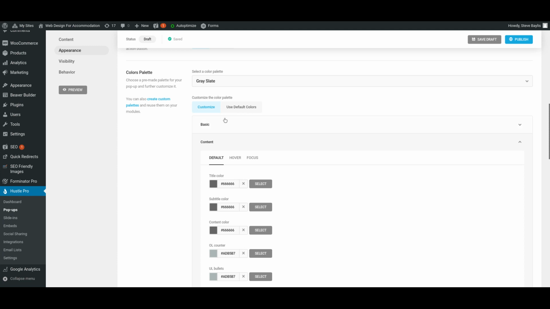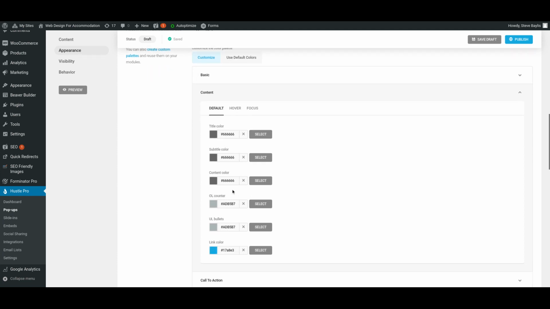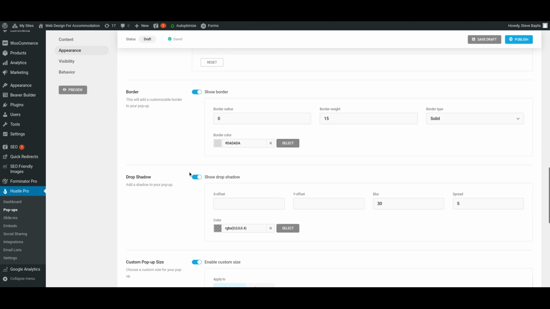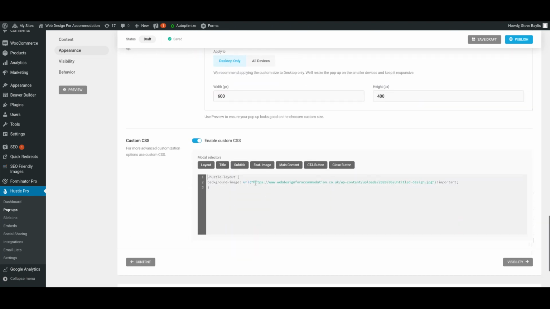You can see we've customized the colors here. The text is this color because it's on a pale background. If you wanted to replace the image, which is down here, the image you can see is a URL to the image. If you want to put it on, say, a nice photo background, first of all you would do an overlay on that photo so that it was a nice dark color so that you could use white writing. Then you would upload it to your media library and take the URL and paste it in there.